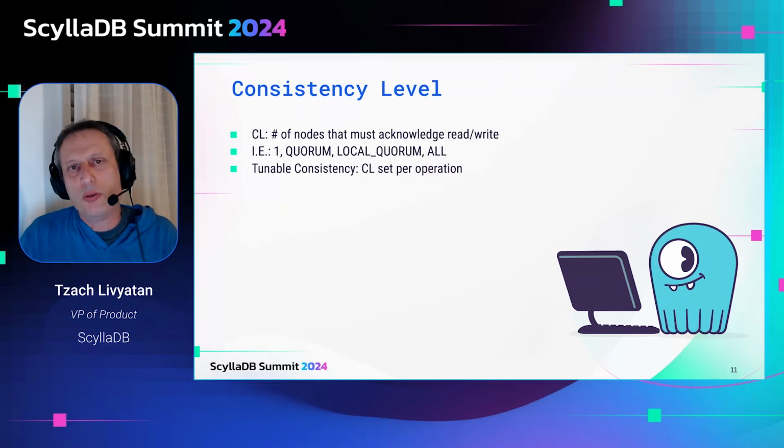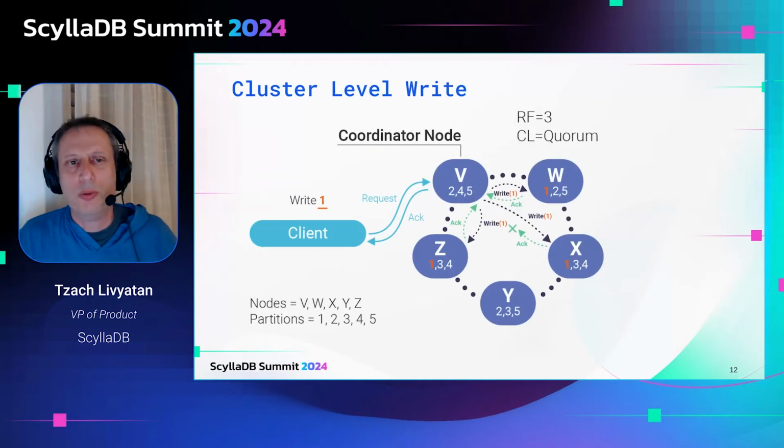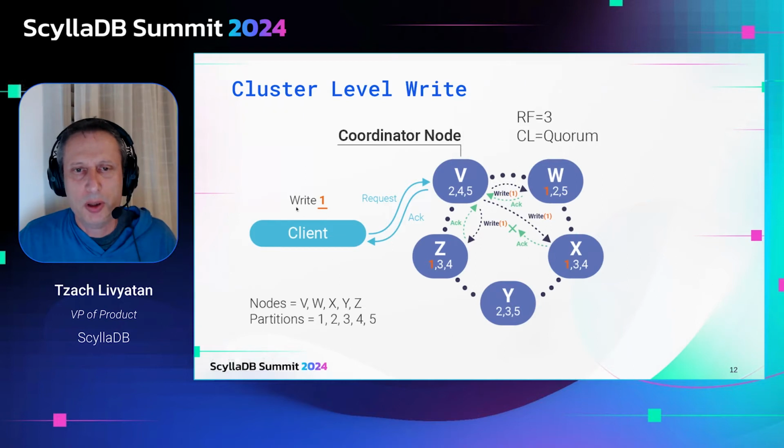Let's touch on consistency level. Consistency level is not part of the schema like replication factor. Rather, it's a parameter on each session or each request coming from the application to the database. As an application developer, you can determine what the consistency level of each request to the database will be, and let's demonstrate that. Let's imagine, continuing from the same cluster deployment as before with 5 nodes and a replication factor of 3, that I'm writing to the database from my application with consistency level of quorum.